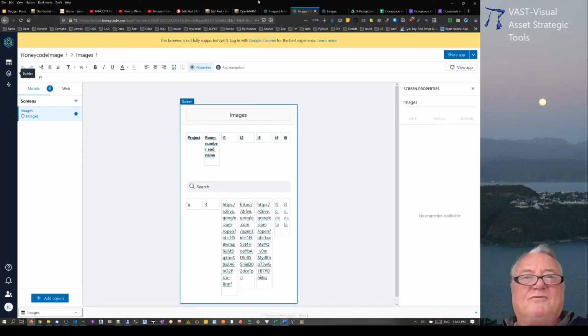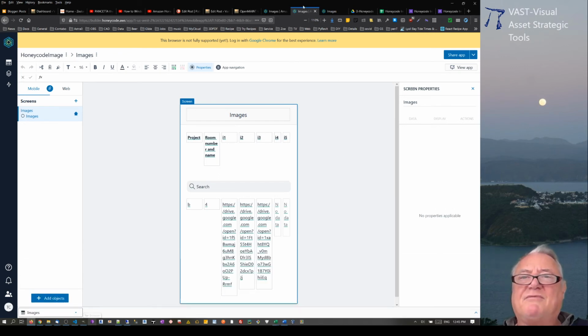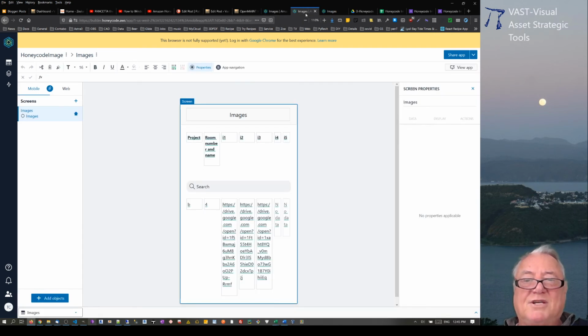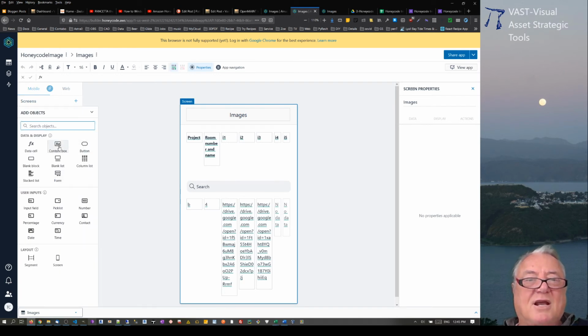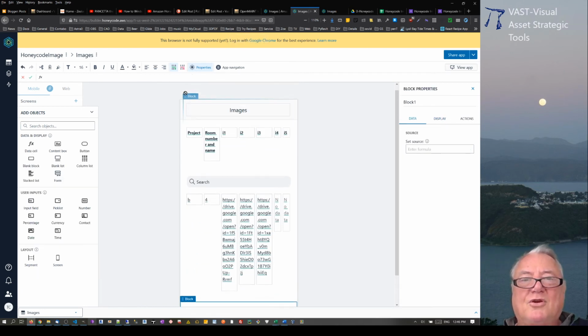Now, the idea is to have this as part of your console, to look at your sheet down here, but it obscures the screen, so I find it not very usable. I prefer just jumping between the tabs. When you open up the builder, it would be nice if it opened up in another tab, in my opinion. Anyway, we've got that data through there. We've got the images stuff built. The one thing that we need to add to this object is a content box. So we'll add a content box, and we just drag that block up to the top.